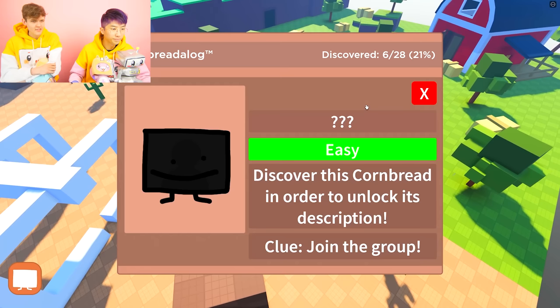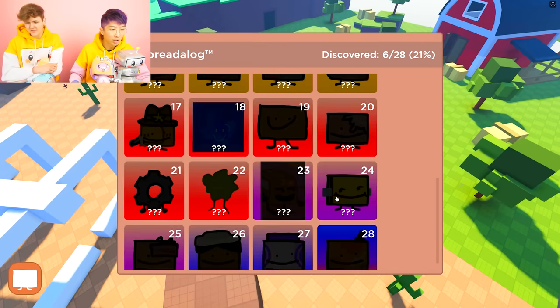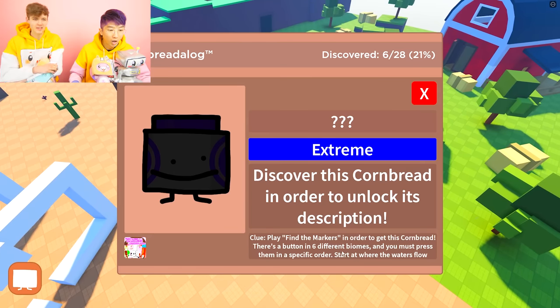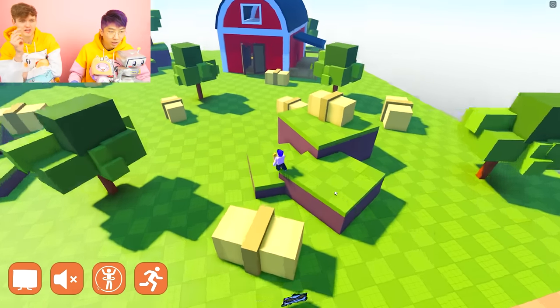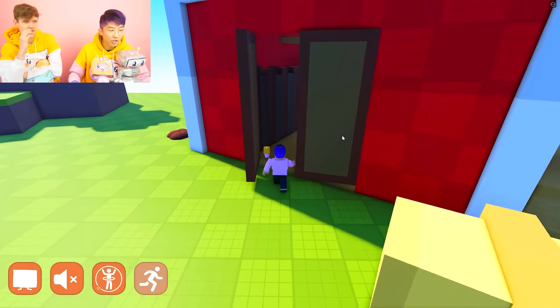Yeah. Okay, guys, so if you scroll all the way down, we'll show you guys the rarest one in the game, I believe, is called the Marker Cornbread. Bro. One of the rarest. We are going to show you how to get all the rarest ones. It says there's a button in 6 biomes. Press them in order. Start at where the water flows. I know how to do that. I saw the map already. Yeah, so we'll try that one at the end, guys. Did we actually figure that out just on our own, dude? Maybe, yeah. Geniuses, dude. Let's go in here.